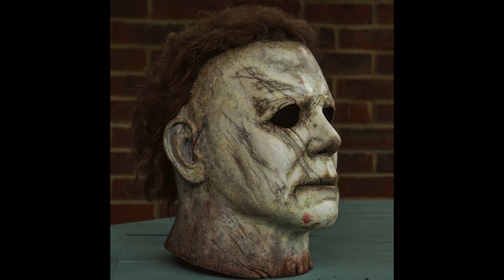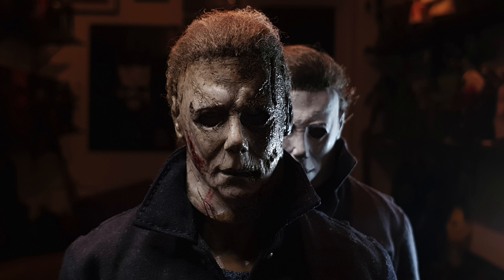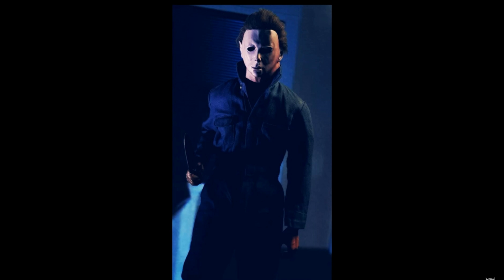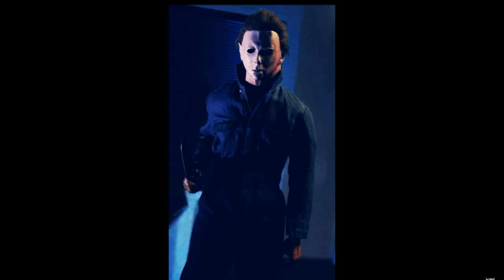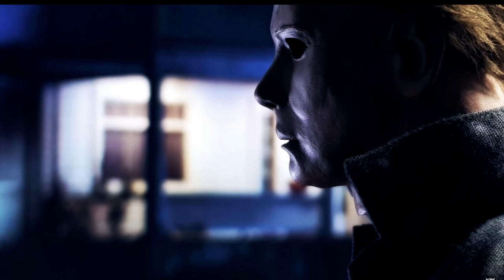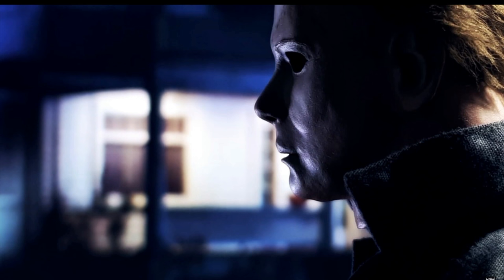I wanted to go through a bunch of photography from over the years with Michael Myers related stuff, be it life-size masks like that, or custom figures like these ones here, and I'll try my best to keep up with the images as they speed by. So that, for instance, is a Madbug V2 head sculpt painted and haired by Silent Surfer, with a Shadow Fergo real metal and wood knife, and the Yunsil coveralls that were dyed with a bluish dye.